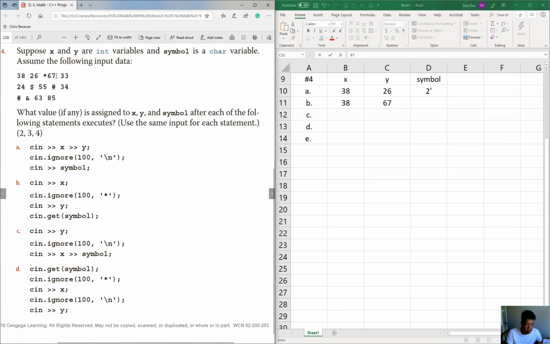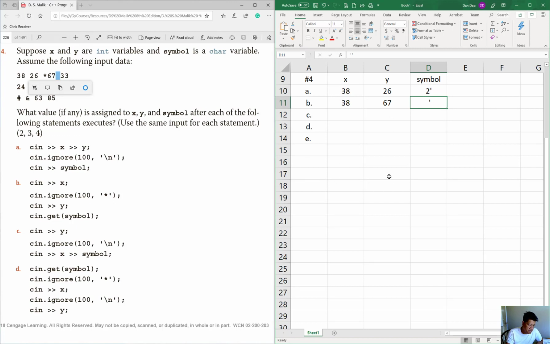What's that symbol right here? Yes, that space in between is a symbol. So you've got to represent that as that. Okay. If you look at here, there's an apostrophe 2, and there's an apostrophe in here as well.